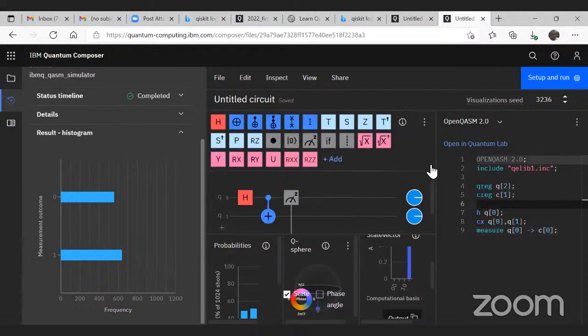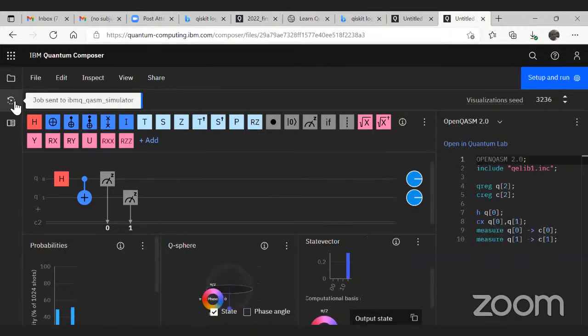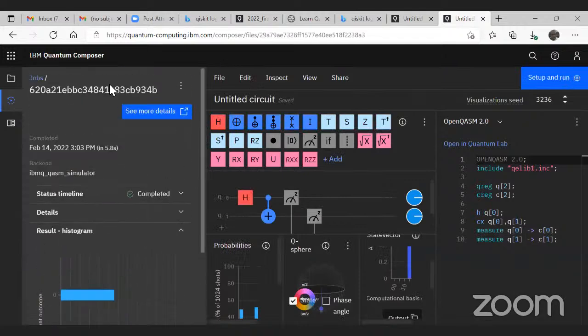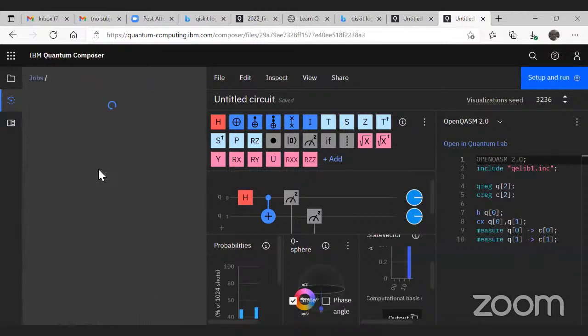So first you need to close the inspector, and then you will take 2 qubits. And let me measure the second qubit also. Then we will set it again and run it again. Go to the jobs and you can find the result over here.